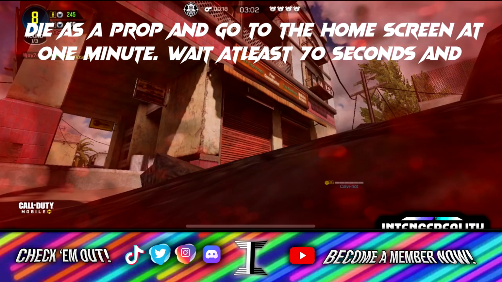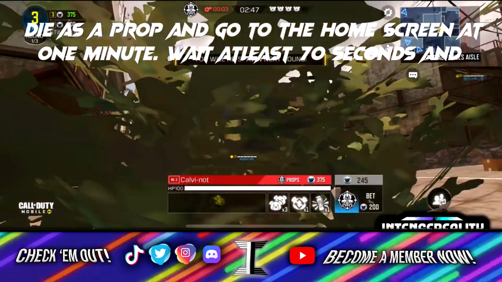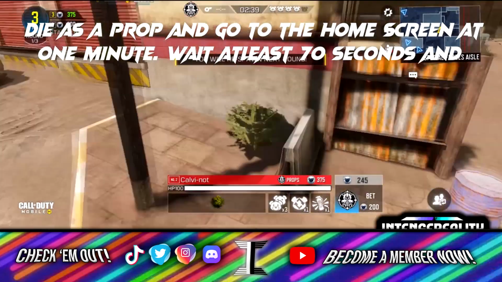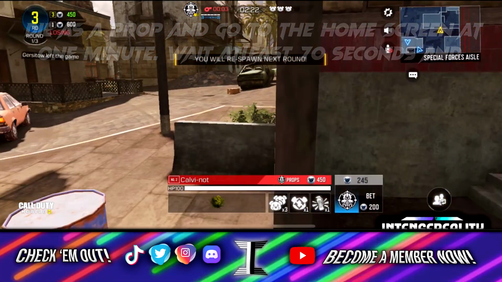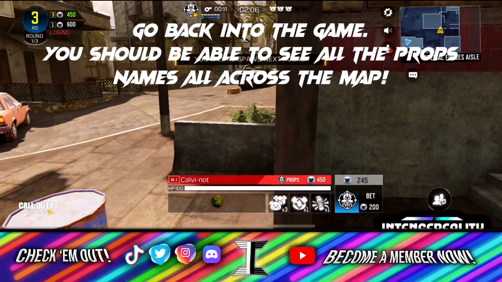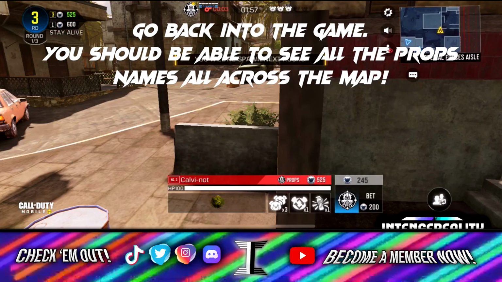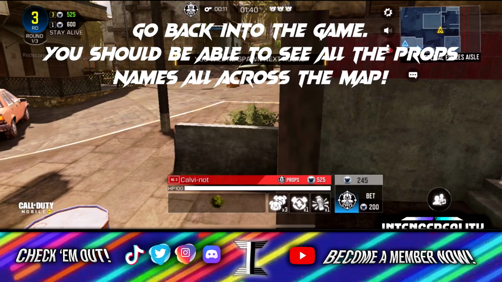When you came back, when the new round started, once you came back from the home screen, you would be able to see the entire prop team's names above their heads. Wherever they would be hiding, you would be able to see their names above their heads, so you would know it's them. This glitch was an insanely broken glitch that allowed you to pretty much easily take out all of the props in any prop hunt match that you went into.